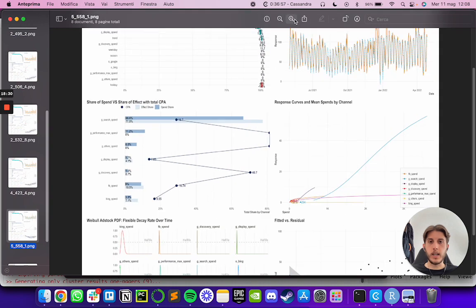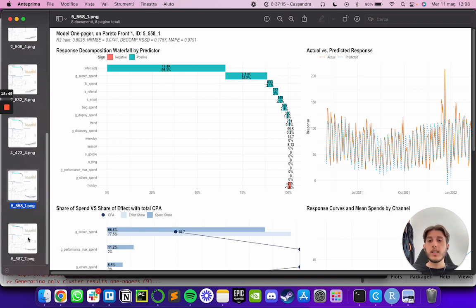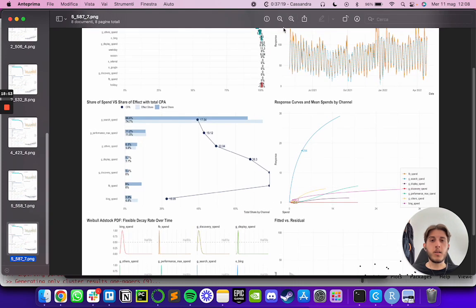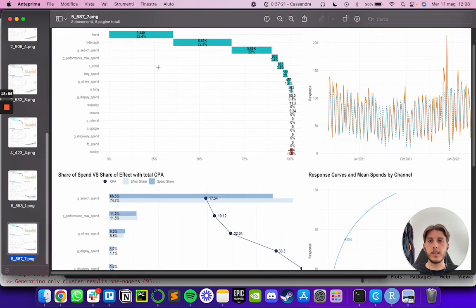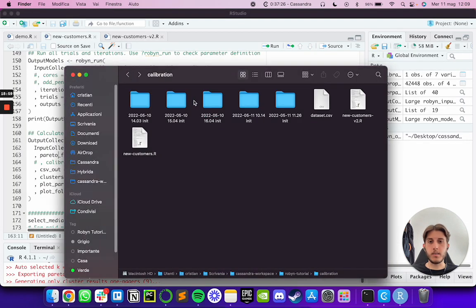Yeah, in fact we have an 80% R squared, and actually here is looking not too bad, in the sense that we have search at top. We don't like this intercept to be this high, and another thing that we don't like, just like we said before, is our Google Organic having 0% impact. So still we think there is margin to make this model better here as well. You see that trend and intercept have a lot. So we decided to rebuild the model.